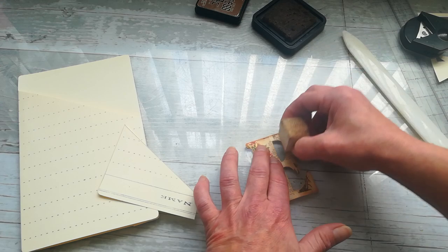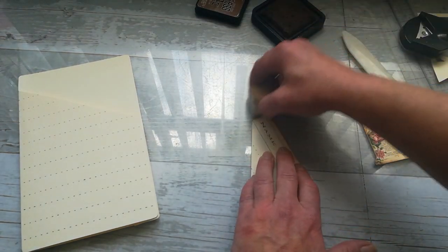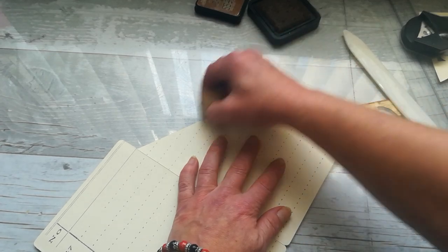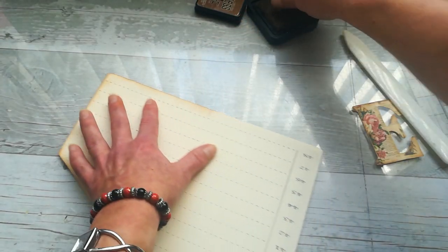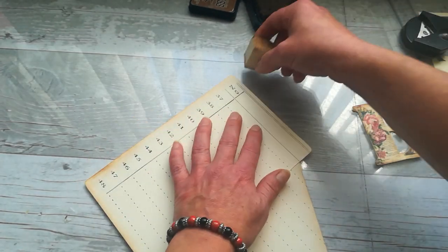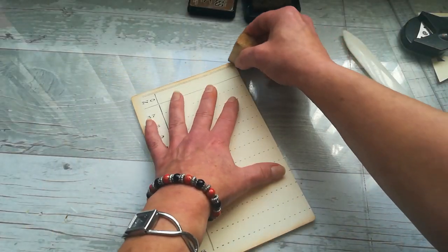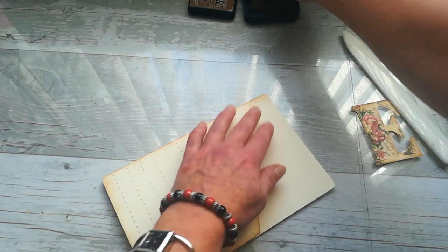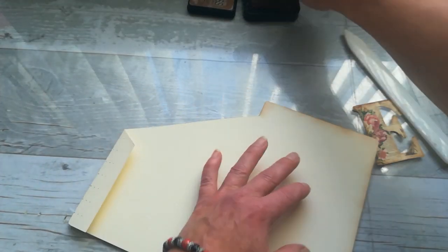But I'm just gonna show you what you can do with this card. If you print it on one sheet, that index card, so what you can create for your journals. Then I'm gonna distress all these edges. And because this is just really quick sharing, I'm not gonna do too much embellishments. I'm just gonna make it simple. Like this, and here as well, because this will be seen. And a little bit here.